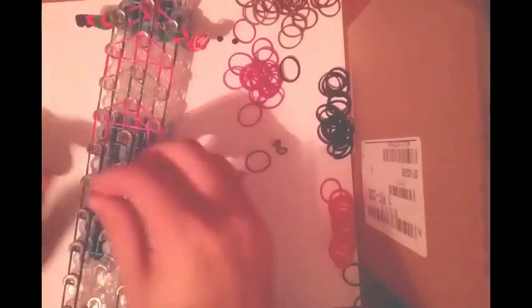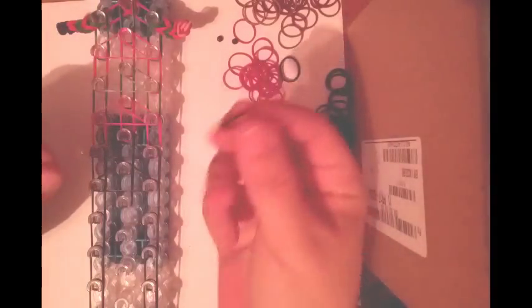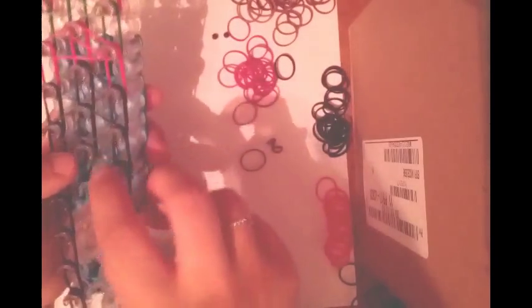1, 2, 3, 4. For this one we're going to actually do the single double. And then I also want to take one, and I'm going to put it on this peg here, and I'm going to pull it up and over and pull it down to this one. Just find it kind of turns out better that way. Okay, so after all that, I think we're ready to loop it.